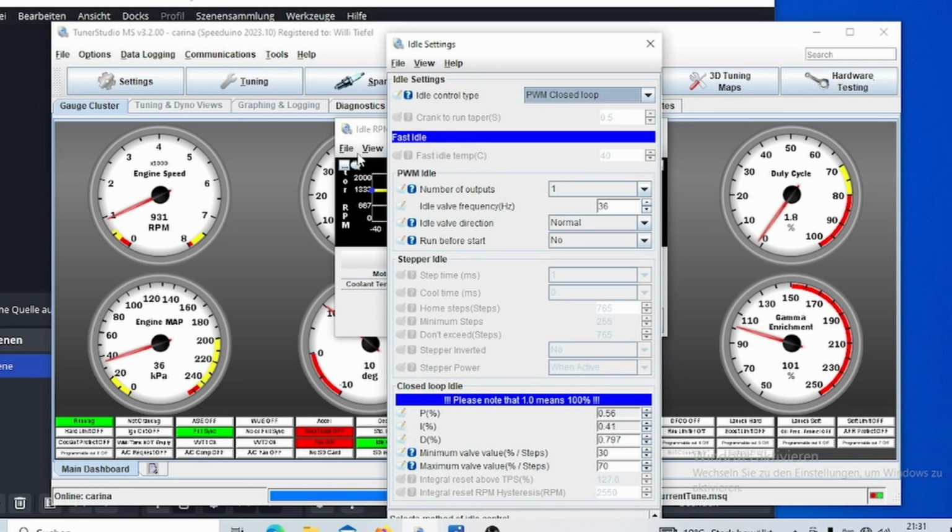So that works. But in some instances with those settings, it's not really working that well, and sometimes it dips below. And as you can see, it sometimes dips above that as well. So it's not optimal, especially when I turn on some accessories. Well, let's wait until it gets back down to 950 again. So if I turn on my fan and my lights, it dips down and only slowly recovers to its base 950 or to my desired RPM.